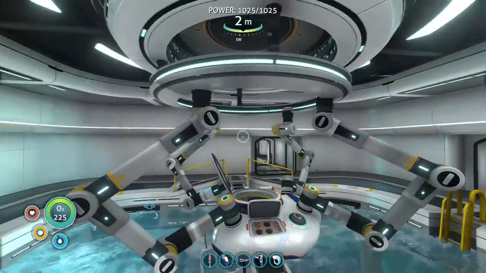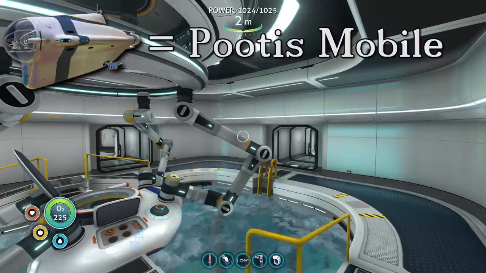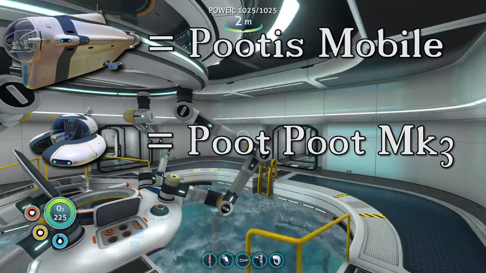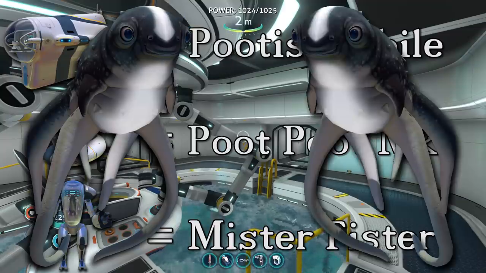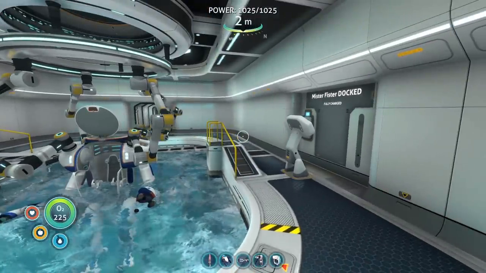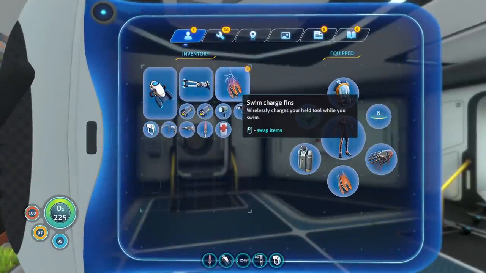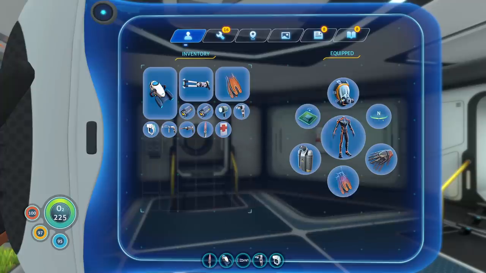To run down the list of named things: we have our Cyclops, the Pootismobile. We have our Seamoth, the Poot Poot Mark III. We have our Prawn Suit, Mr. Fister. And we have our two little cuttlefish, Poot and Toot. Oh, beautiful. Who is who? We'll figure that out. Sweet. Oh god, they're electrical. Something tells me I don't want to put my feet in those things while I'm in the water, but whoever said I was smart?